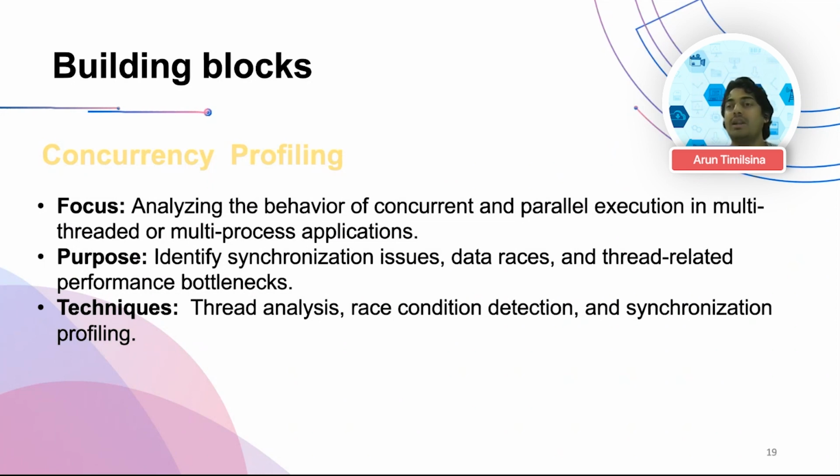What are the threads at that particular point which are in a running state, which threads are in a halt state, which threads are waiting for some other threads to be completed? We have to capture and analyze these things as well. The techniques for this will be thread analysis, race condition detection, and synchronization profiling.